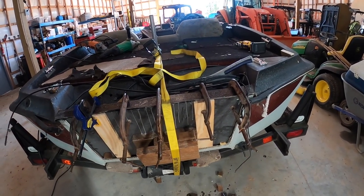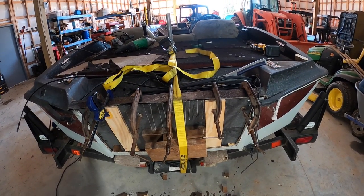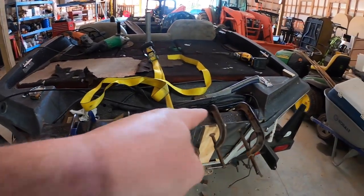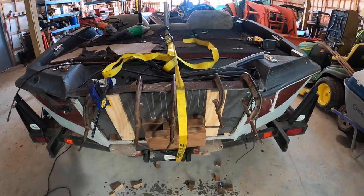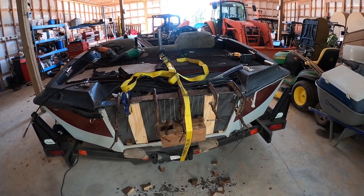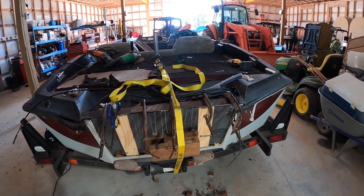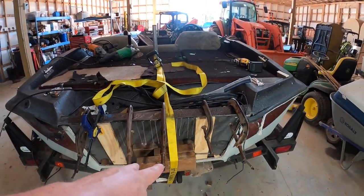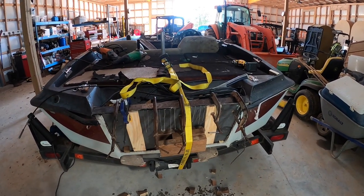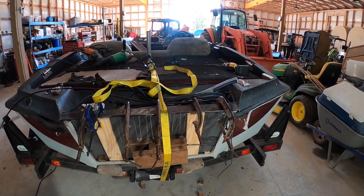I ended up having to three-piece this one too. Unfortunately, I hate that. I've got my seams about 3 or 4 inches apart, but with this top lip and that bottom lip turning up, I just didn't have any other choice. So we got our three-piece transom in there, two layers. We offset the joints as much as we could, but ultimately I didn't want any interruption where the motor mount is going to go. So I tried to keep everything out of there.